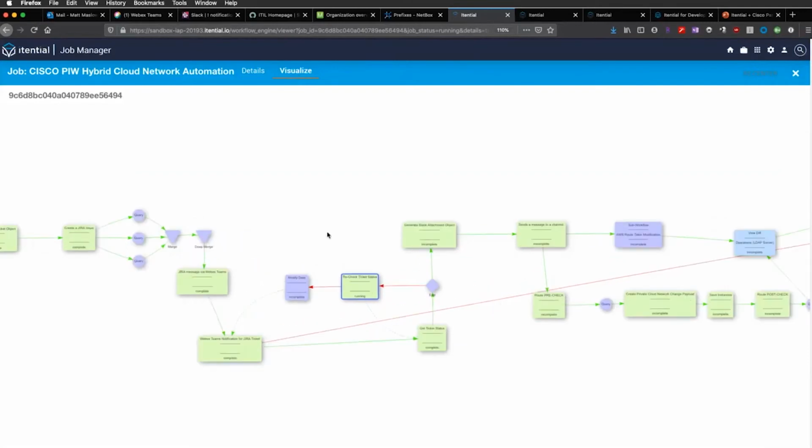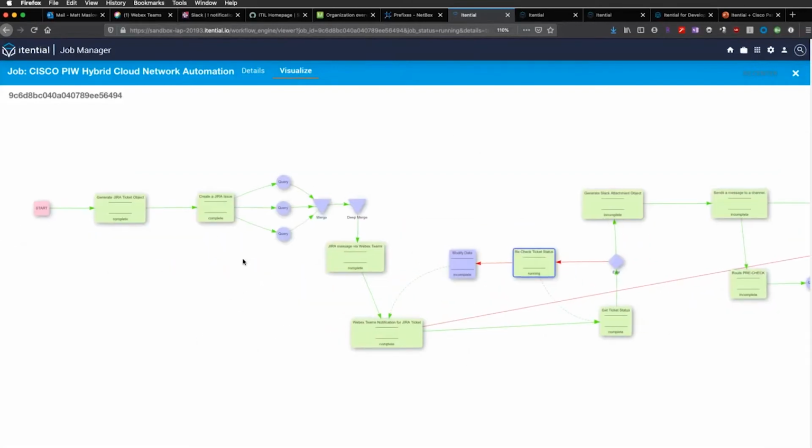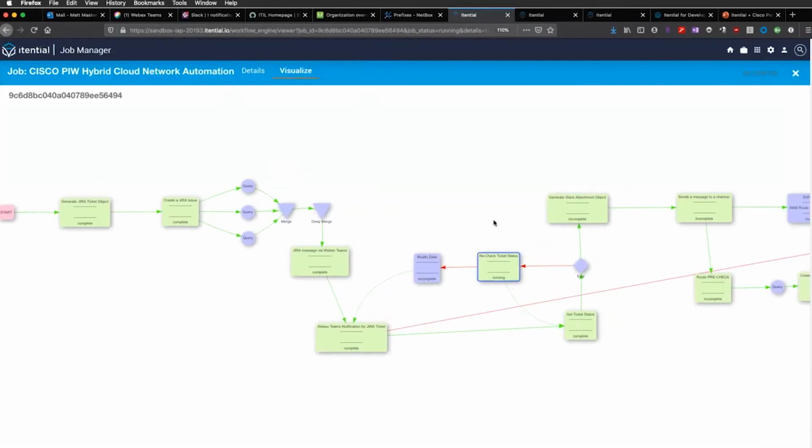So if we zoom in, you'll see a couple of things in the canvas. This is a drag and drop canvas when we're designing the automation, and you're looking at the real-time, executed automation happening now. As you can see, green tasks mean it's automated execution, and it moves on as soon as the input is collected and output is generated. And then we also have operator tasks, and you see the transitions where we can merge, concatenate, and create payloads dynamically as we provide information in, and send the information out to interact with external systems.